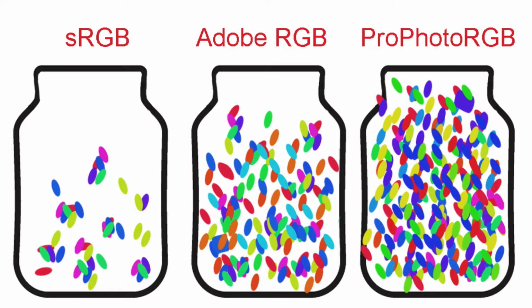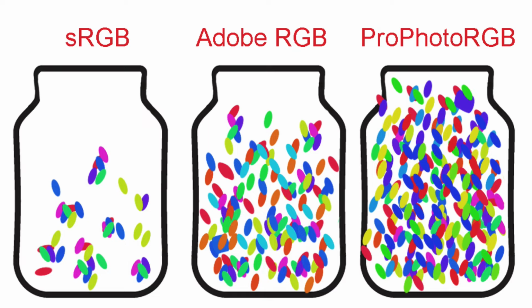sRGB, as I said, has the smallest color range, but it is the best color profile because it looks good on all screens, on all different computers, and it is the default setting for the whole interwebs. That is probably one of the reasons why you may have been using another color profile, looked at your image and thought, that looks amazing, I'm now going to upload it to a blog or a sharing site, and then when you see it on that site, you notice that the colors don't look as good or look different. That's because it gets converted to the sRGB space.